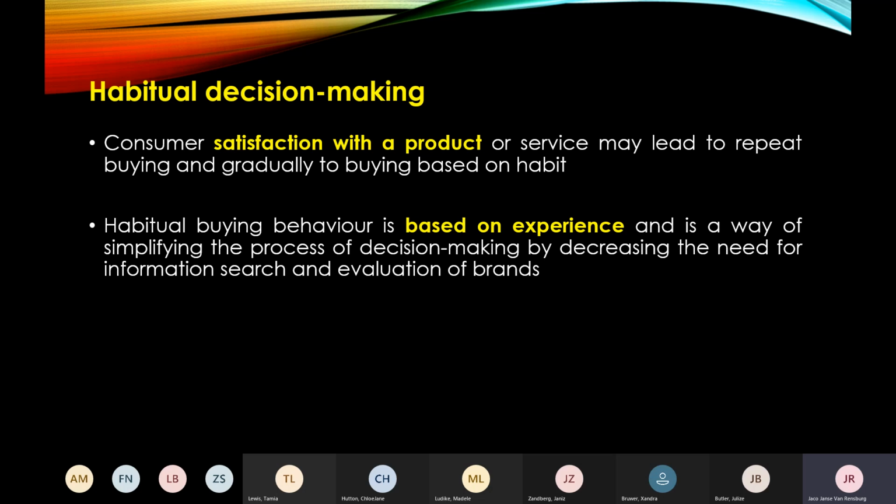What is habitual? I've mentioned it a number of times during the session so far. Habitual decision making is when the consumer's satisfaction with a product, or the satisfaction they receive from buying a specific product or using a certain service, is going to specifically lead to a repeat buying transaction up to the point where it later on just becomes routinized and becomes part of our daily activities. We know, and we discussed it in Tuesday's session, it's usually when it's a non-durable product.